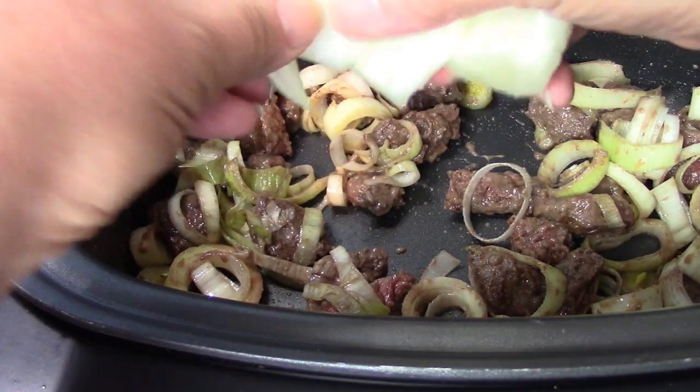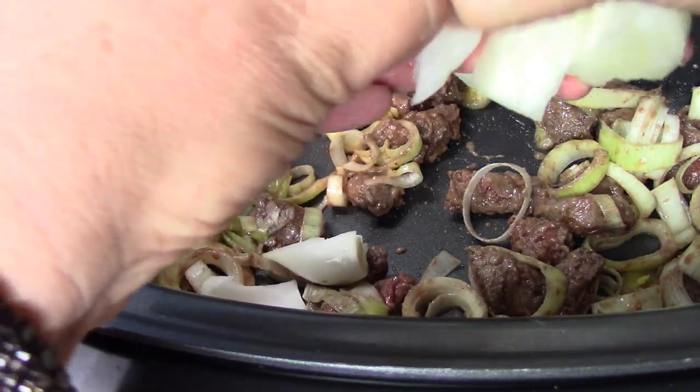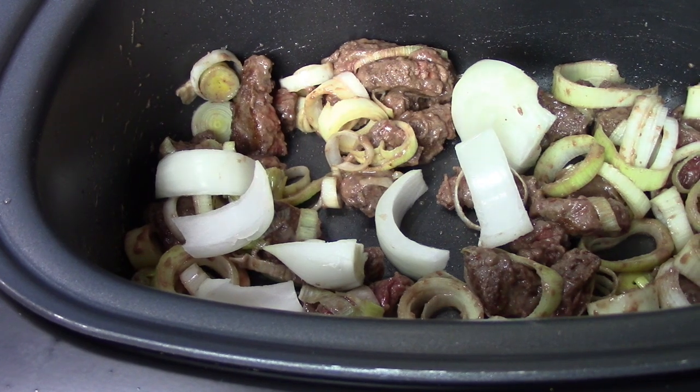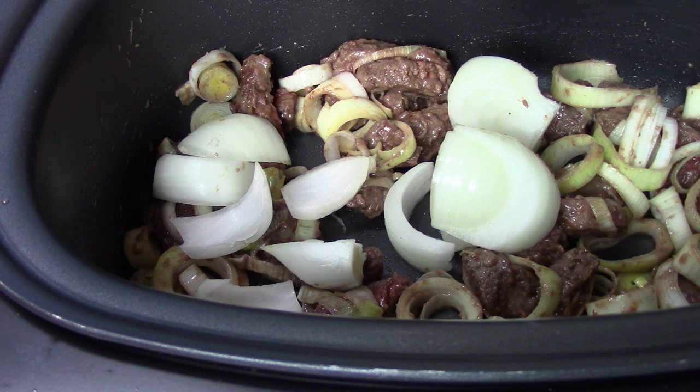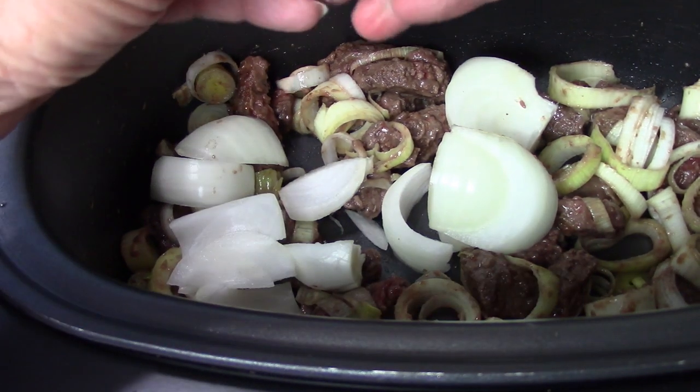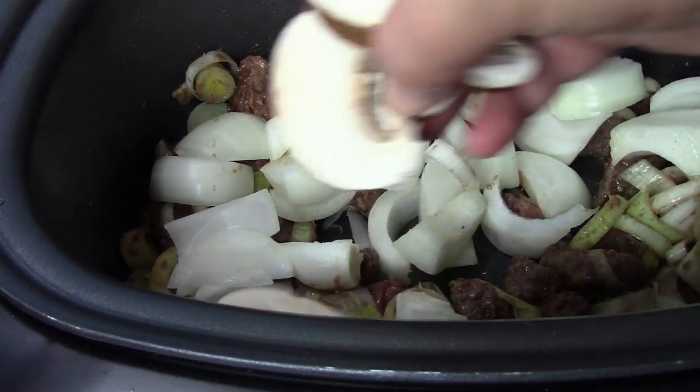Now I'm going to add these onions. I know several of our viewers have purchased this pot recently because they were asking for more recipes. So here's one that you haven't seen. I'm going to add the mushrooms next.